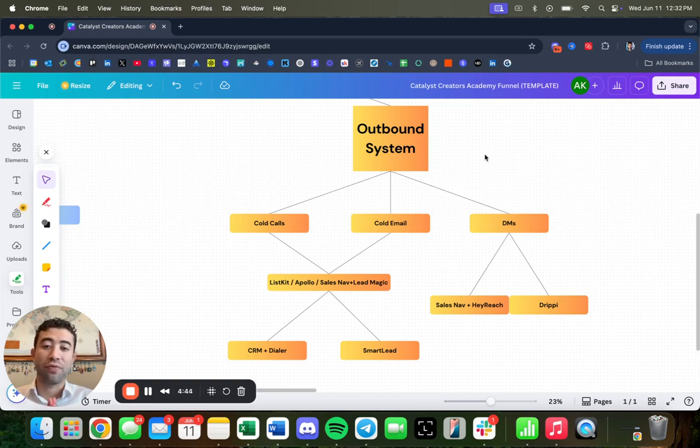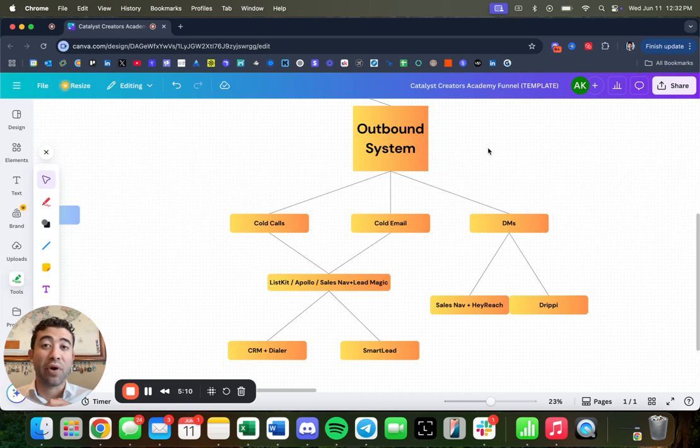Now, scripts are very important for your outbound system. You need a script for your cold email, you need a script for your cold calls, and you need a script for your DMs. Something that has worked with me incredibly well with cold calling scripts is the ability to just give them a no pressure situation to get them on the phone. If they're interested, just ask to be able to explain yourself. And if not, no worries. And it is incredibly effective.